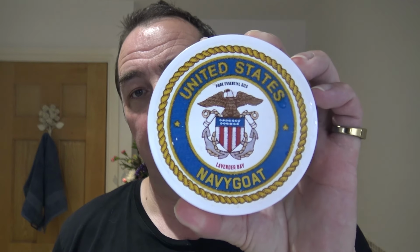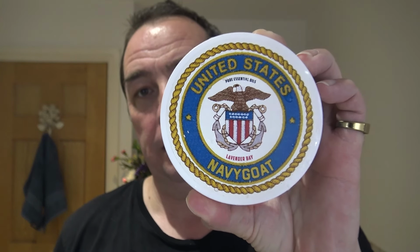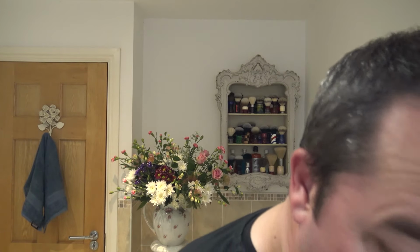So, what have we used? Gillette 195 adjustable, famously known as the Fatboy. This is the F4, so it's the fourth quarter of 1960, and this was gifted to me by the late Don, sad to say, very kindly. The United States Navy goat Lavender Bay Shaving Soap, I use that sparingly. Lovely, really nice. PaulHFilms Brush by DSCosmetic, thank you very much. The Fine Lather Ball. Welsh water, we've been all over the world, in America, we've been to China, we've been to Wales. The Thayer's Lavender Witch Hazel.